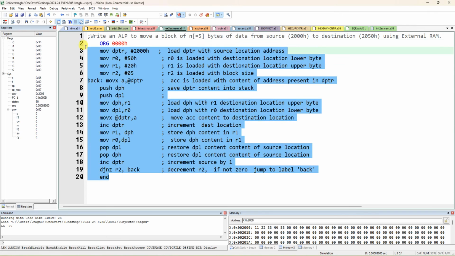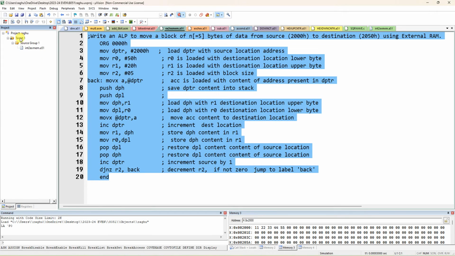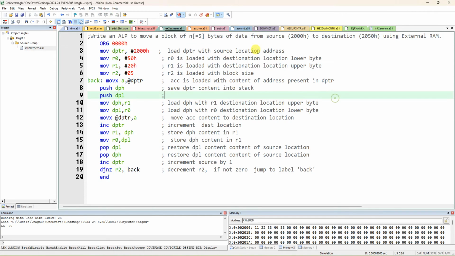So now I'll show the program. Copy this. Now let me go and remove the old program. First, you have to stop the previous program if it is running.